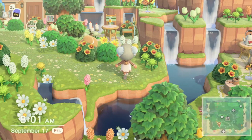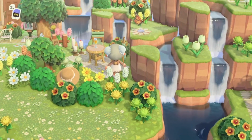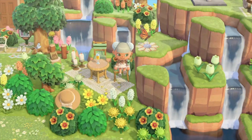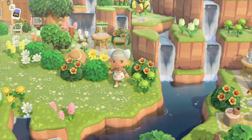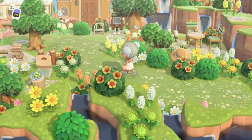Alright, so here is the final walkthrough for Freckle's yard. I built this little seating area off of recording. I just think it's cute and it fits in nicely with the rest of her yard. I really enjoyed decorating this, although at some points it was quite challenging.